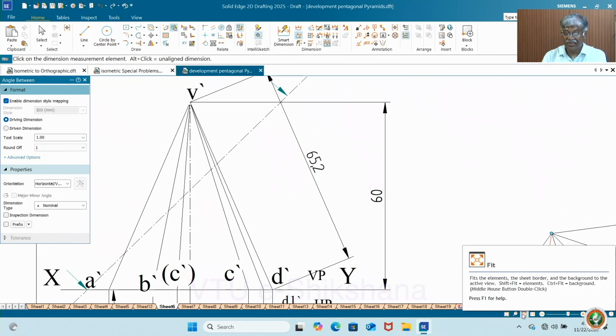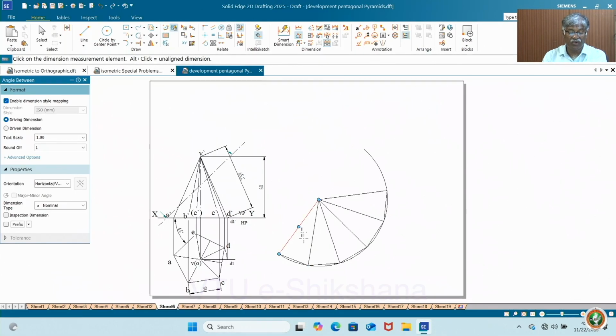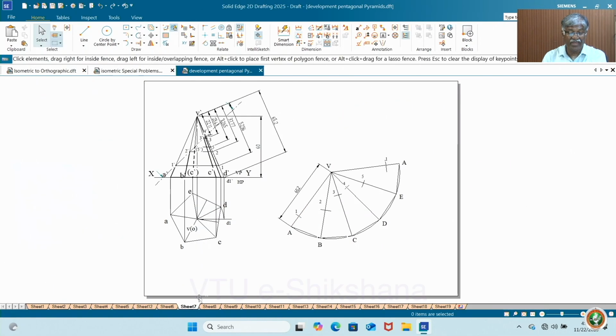Next comes the development. You know how to draw the development. Start from A, B, C, D, and then take these distances carefully one by one, check twice. Here what I have drawn are individual arcs, because all are different. No 2 or 3 slanted edges are taking the same distances like before. Here it is only single references. So that's why I have drawn arcs. Or you can do one thing, you can take a line reference, draw up to that, and then I have an extra small line, that is the indication. The end of the line you can take for the joining. So whichever is best suitable for you, you can do it.